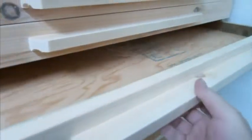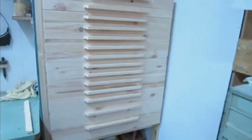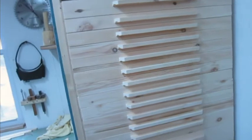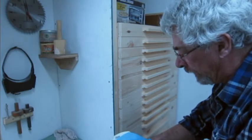So here we go. We've got handles. And move back a little bit. And you can see I just put a little finger pull in it. Oh, not too bad. A little bit more light sanding. We'll put some finish on it. Well, I think that's going to do it.